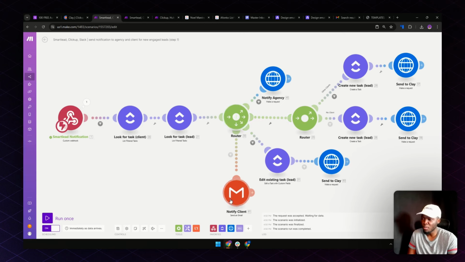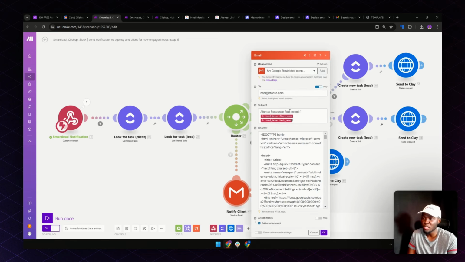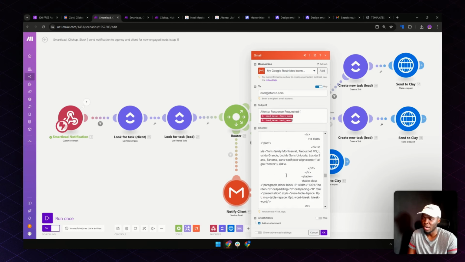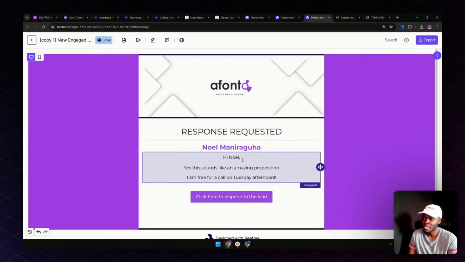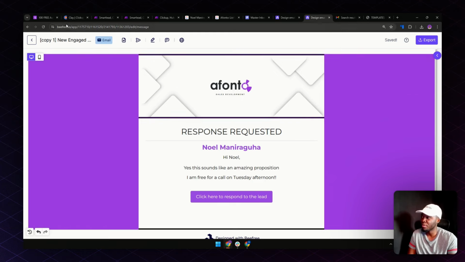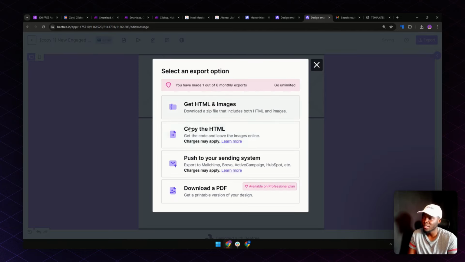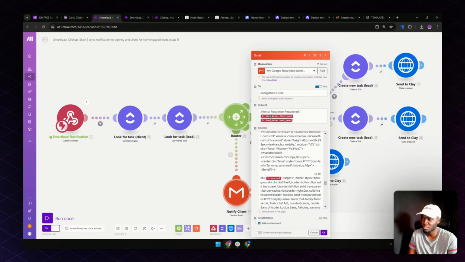And so this bottom one over here is a Gmail template, which is like response requested, which is basically just letting us know, hey, we need to... it's basically leveraging this email, right? And so we designed the emails within befree.io. It's completely free, and then we export it. And so when you export an email, you could just copy the HTML, and I'll quickly do a demo to show you what it actually looks like when we notify the client.